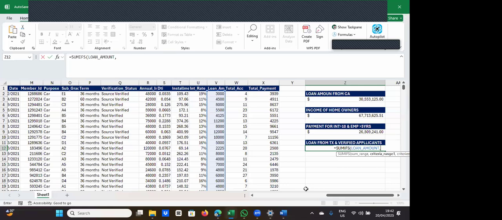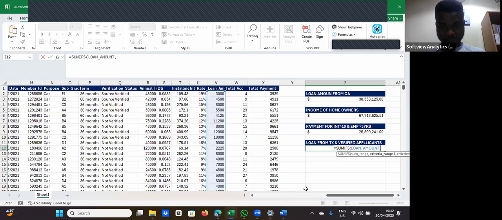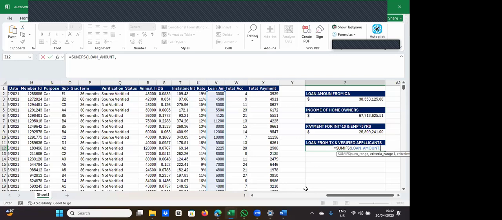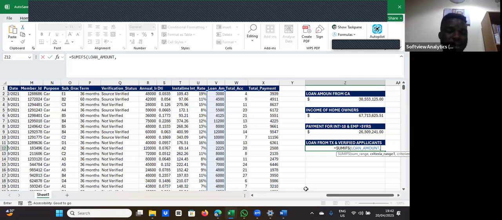We are going to the verification status, yes. Any of the criteria can come as 1 and the other as 2. So we can pick the verification status as criteria range 1.